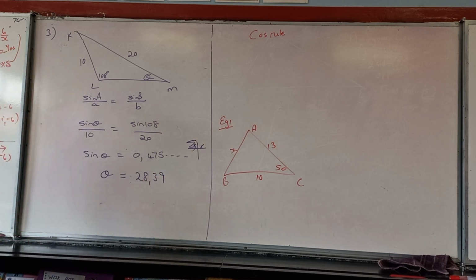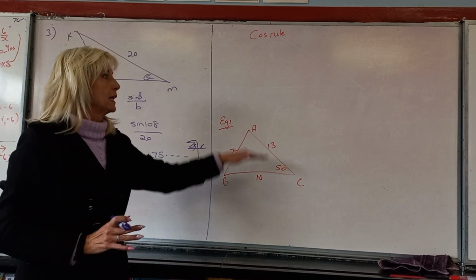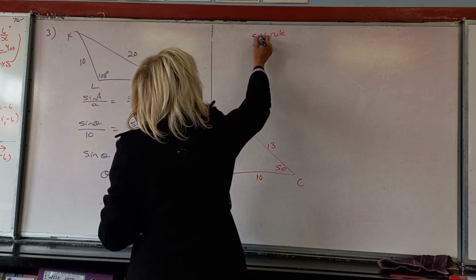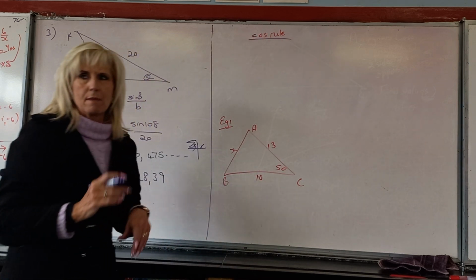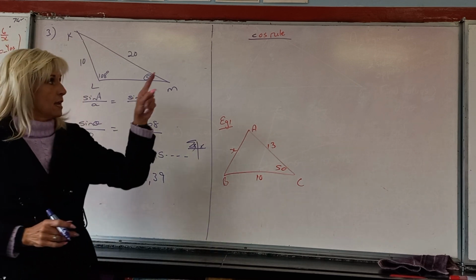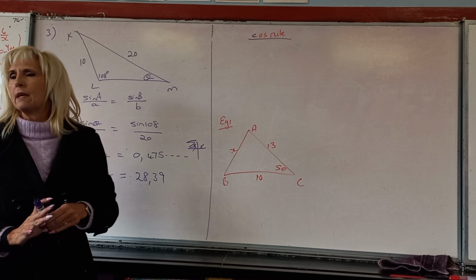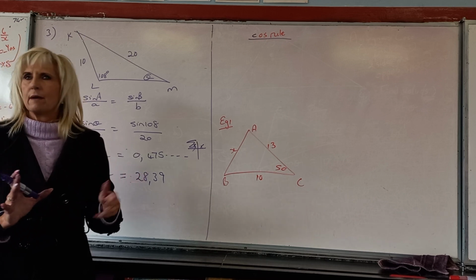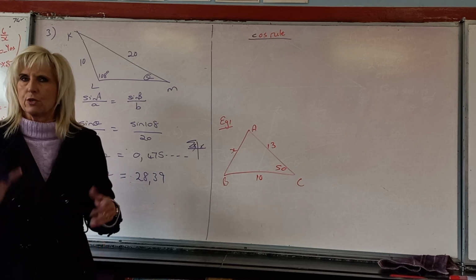Okay, so now, if this is my next example, we're getting to the cos rule. Let me get technical. I like it when you write the stuff correctly mathematically. You shouldn't be writing sin rule with a capital letter S and cos rule with a capital letter C. You just don't do that. Yes, ma'am. And I'm not going to deduct marks from you, but let's do it right.